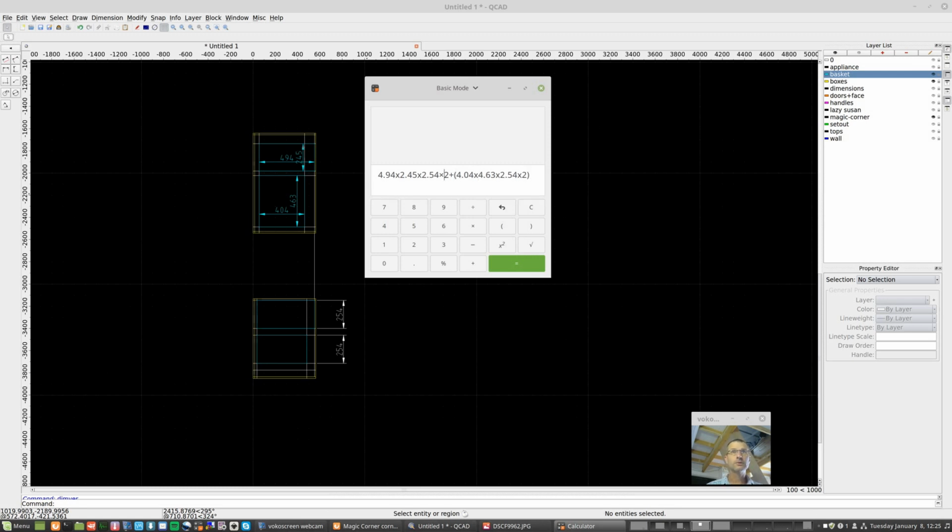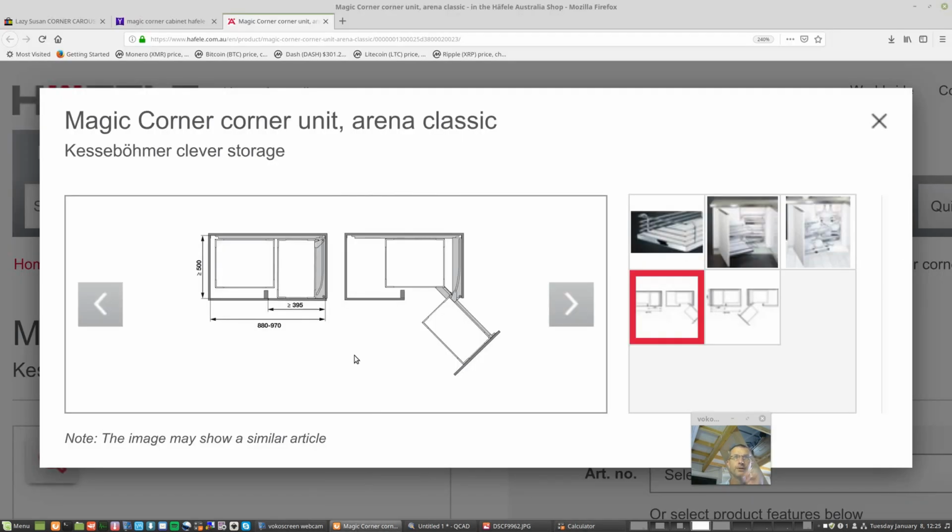So I'll just, I'm not sure whether this basic mode will do scientific method, proper mathematical method. So we've got this volume, this is this area, by this height, because we've got 2 in height. So let's go back to our photo. So basically we've got this business twice, and that one twice.